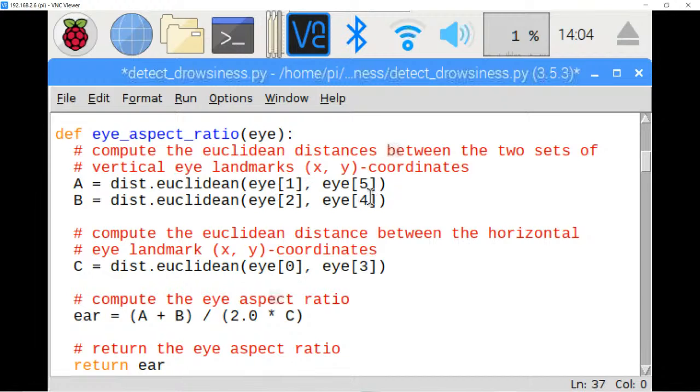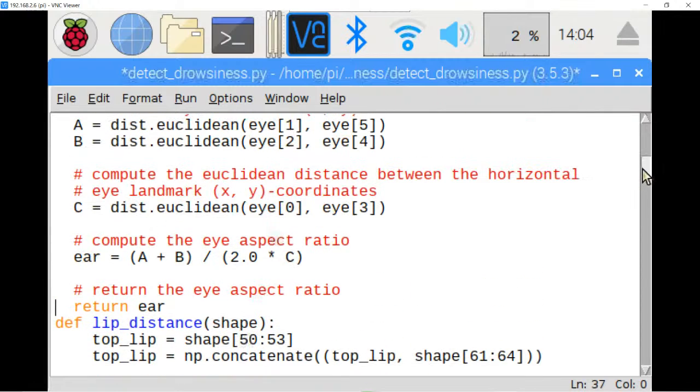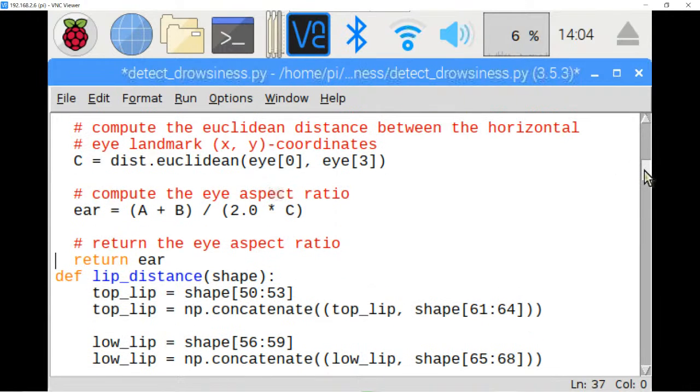From 1 to 5, this is distance A and then distance B, that is for the left eye and right eye values. And C is about the horizontal distance. So finally I calculate one EAR ratio, A plus B by 2C. I will tell you in a theoretical way. So this is about the coding part.